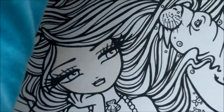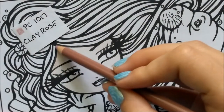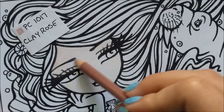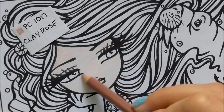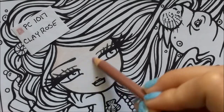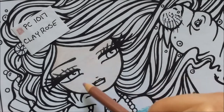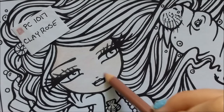Okay, and next is Clay Rose. I'm gonna go very, very lightly with this one. Got a little bit of a smudge looking mark right there, but I'm sure that'll blend out later on.